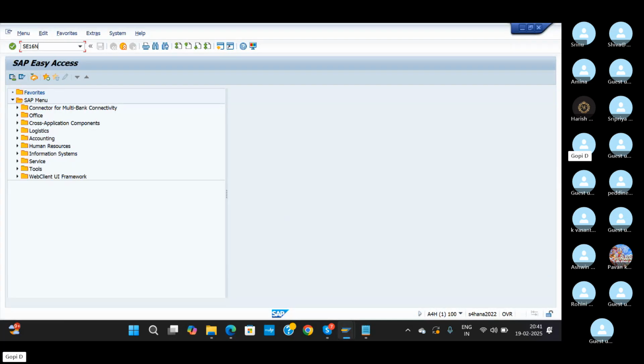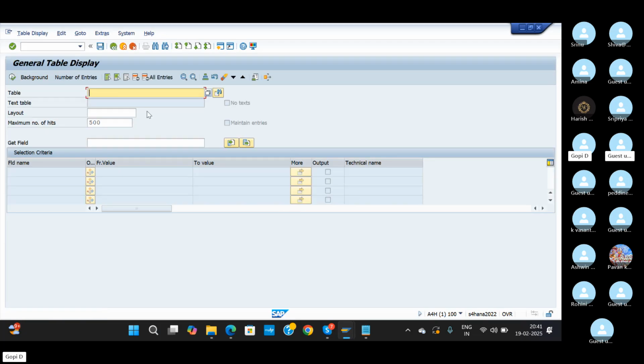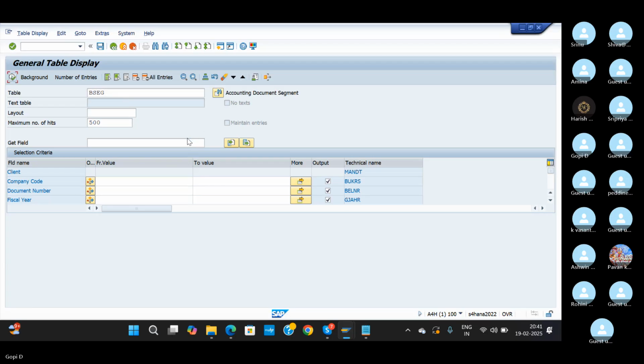If you want to see the tables, we need to go to SE16 and here we need to know the BSIS table or BKPF table. Again, from transaction to transaction, the table information is different. We have more than 10,000 tables in SAP, which store whatever data we maintain, either master data, transactional data, or configuration data. Any data you maintain in the SAP application is stored under the respective tables. Please try to understand. If you ask exactly which table, it varies from point to point.